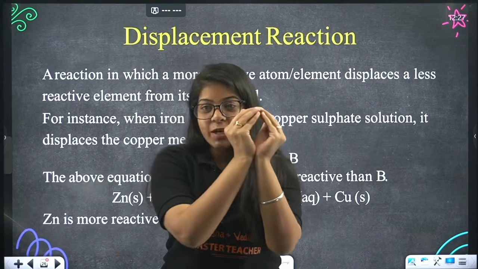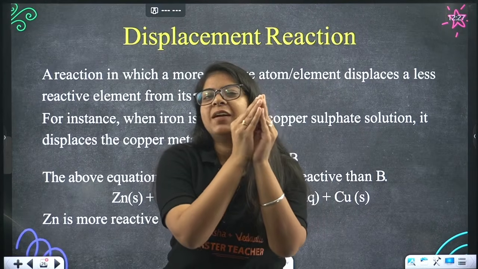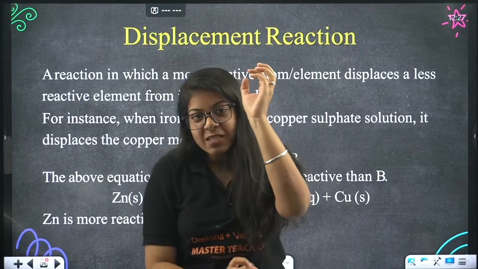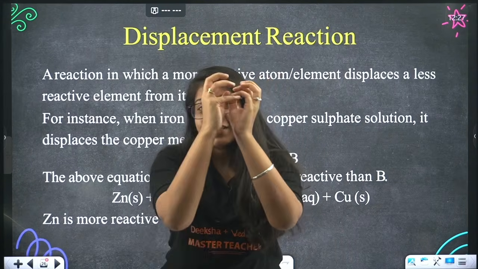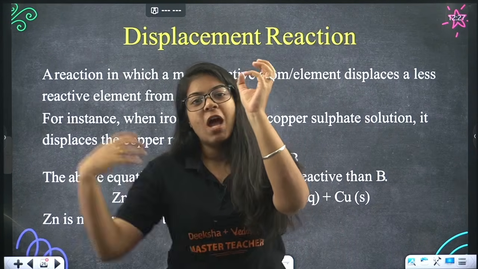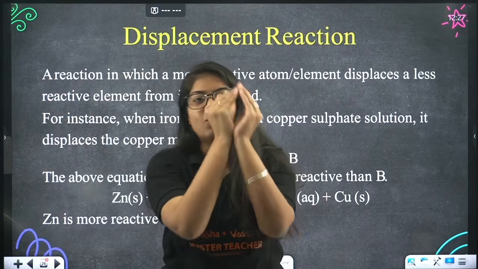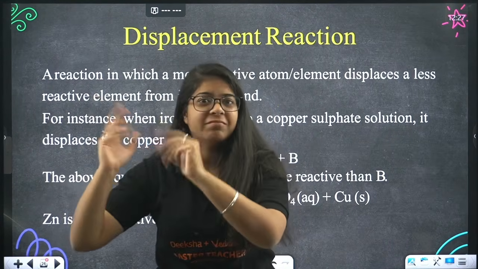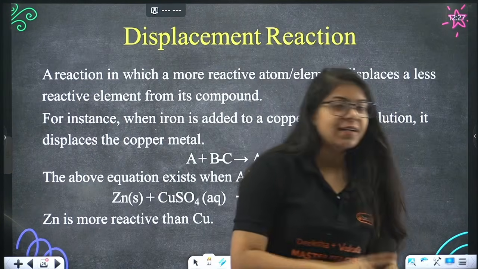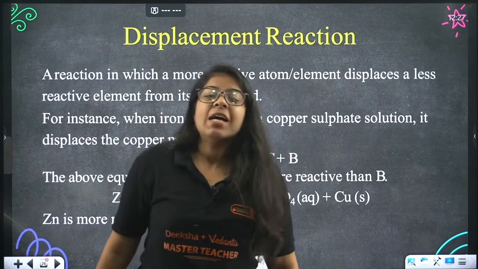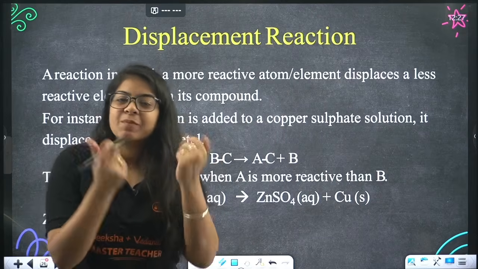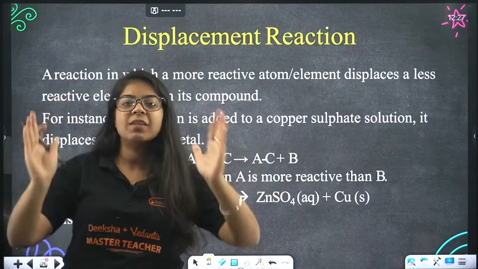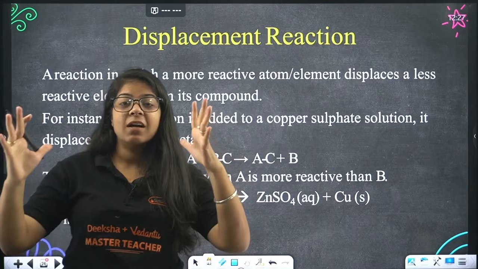Your best friend displaces you with that new person. You have a bond, but it was not strong enough. So your best friend displaces or replaces you, out of the picture, and the new person came into the picture, and now they have a good bond. And sorry, but you are left alone. I hope that does not happen to anybody. So beta, that is what displacement reaction is. Just replace these best friends with our elements.